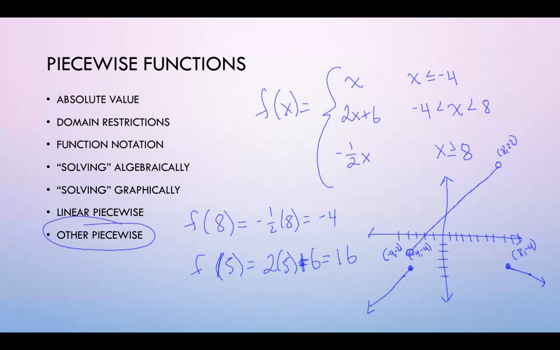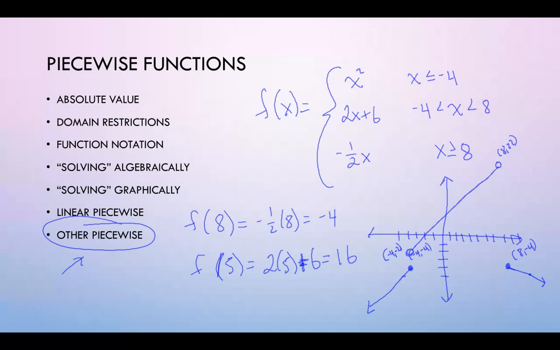Other piecewise functions, you're not going to be assessed on other piecewise functions. I just think it's important for us to recognize that just because we're dealing with a piecewise, it doesn't have to be linear. If you want to challenge yourself, I don't think it's ever a bad idea to ask, well, what if I made this x squared? Could I do that? When I plug in -4, what's that going to look like? When I plug in -5, what's that going to look like? So I do think it's important to recognize that they don't have to be linear.